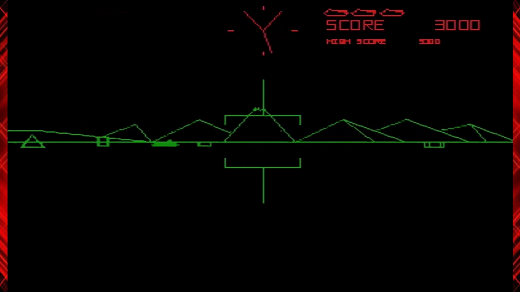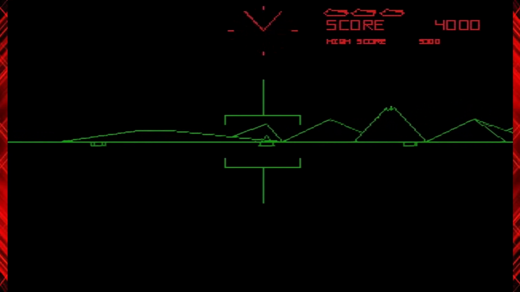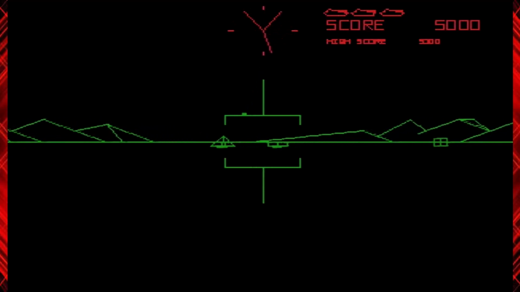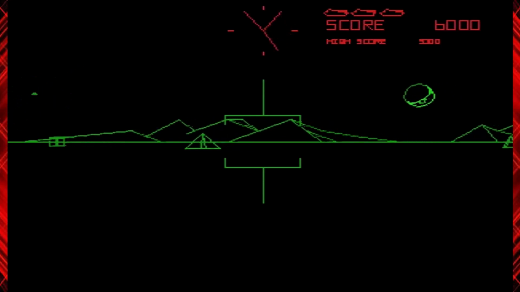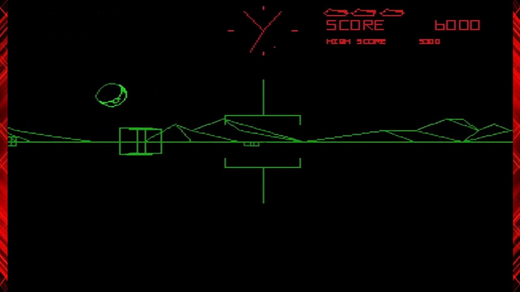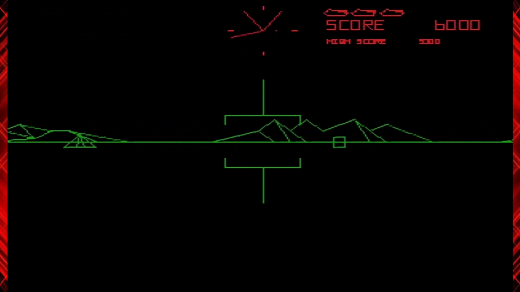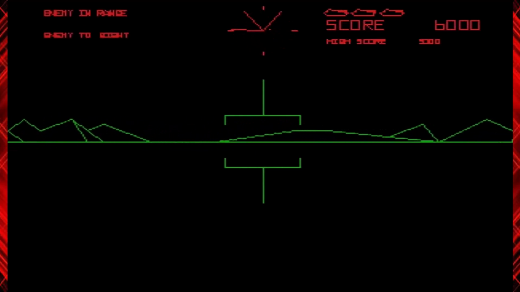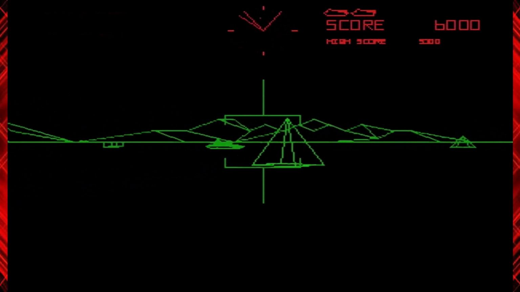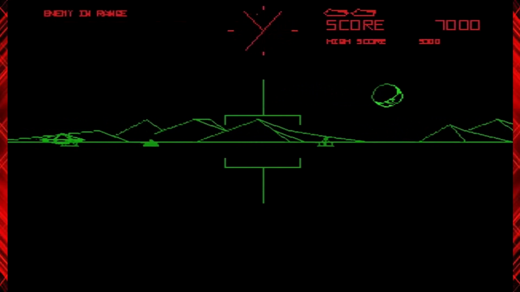Oh, I'm surprised that missed me. Enemy in range, enemy in range. I'm surprised that barely missed me. Is that a hamburger? What? That looks like a hamburger. Huh. I'm trying to get around to this as fast as I can, but oh well. Yeah. Water gear. Oh, motion blocked by object.